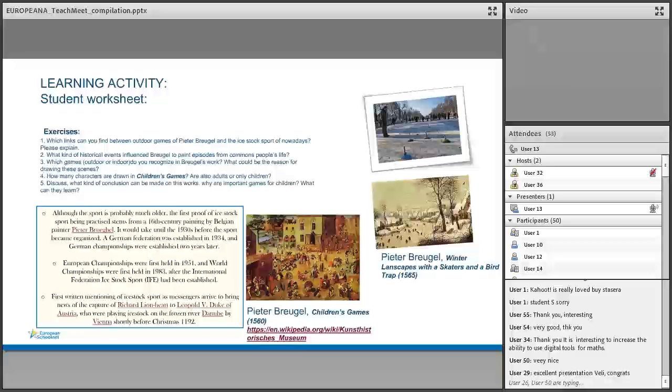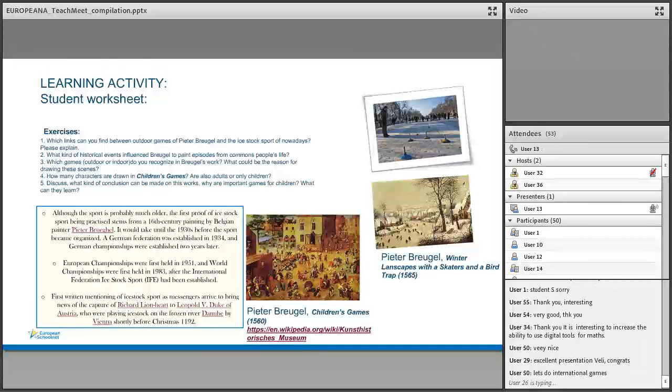And they found 80 games in this work, and with the help of ThinkLink, I think almost all of our attendees have learned about ThinkLink. It is an interactive application, and you can work on a photo or on a work or on a map to describe certain places.